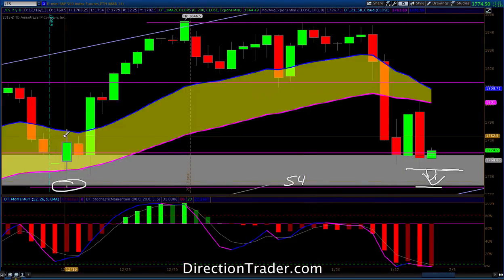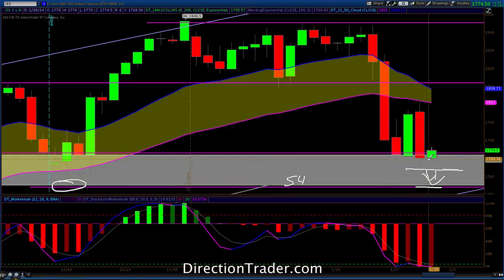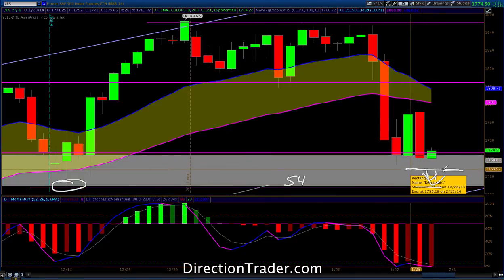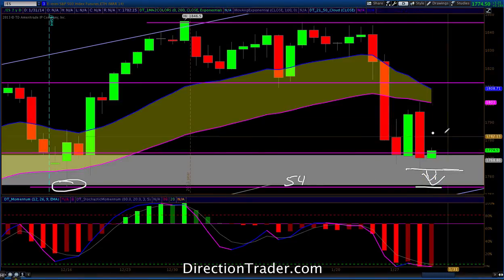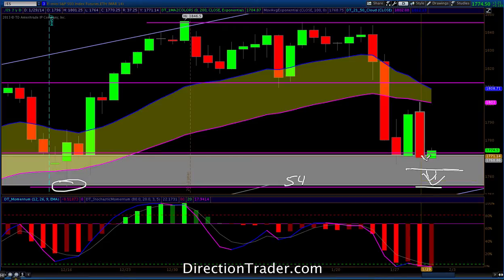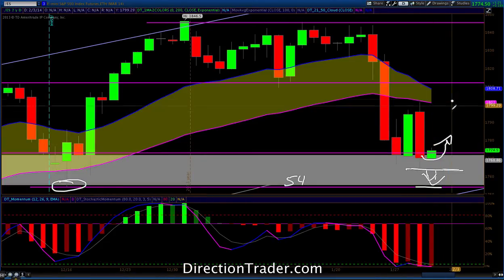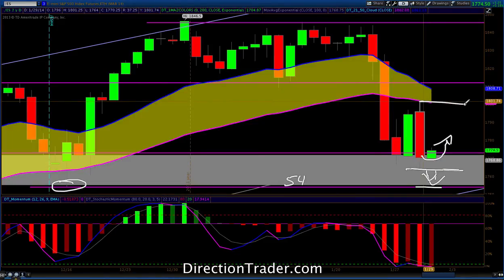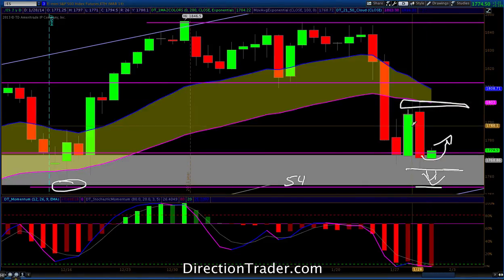So I hope that makes sense, guys. Basically, I'm going to be a little bit cautious until we can actually break through these lows. And then if we're not able to break through the lows by using a daily chart, finding how to trade intraday, I'm going to look for the opportunity to rise on up. And we got plenty of room to trade here to the upside until we do what? Retest this area of resistance.